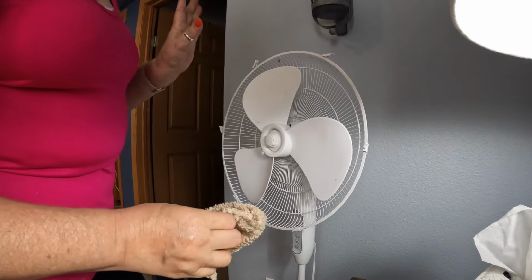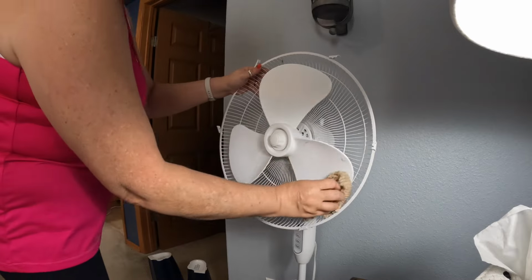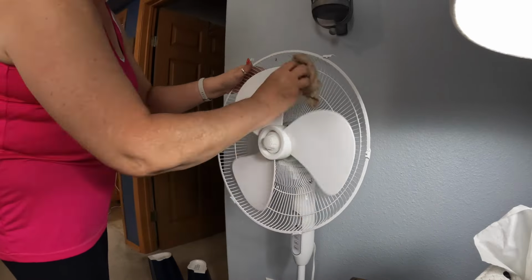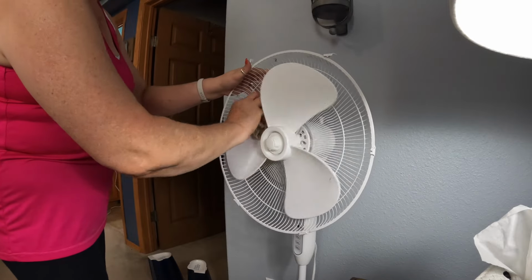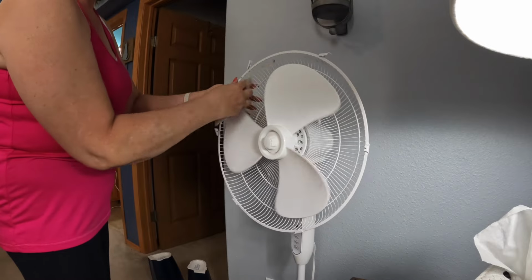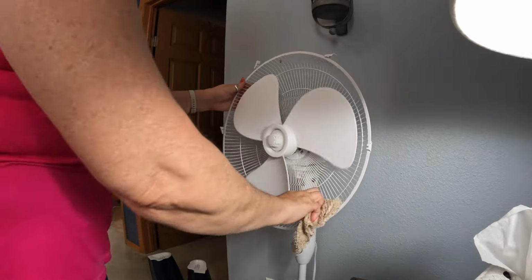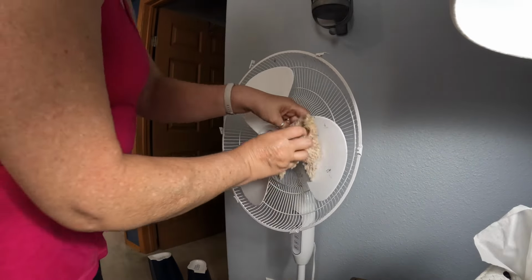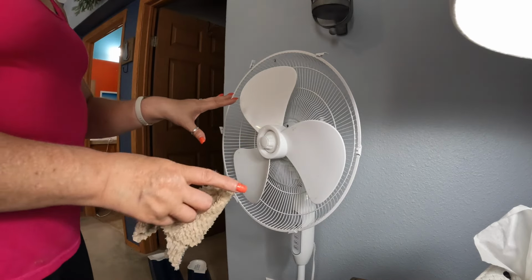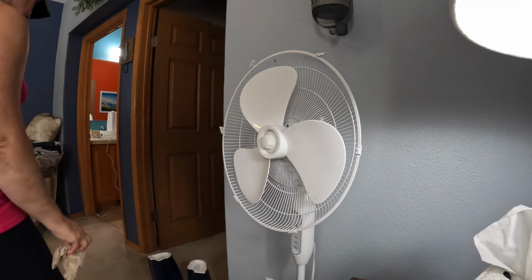Got this fan at Amazon if you're interested. I'll try to link it down below for you if it's still available. I've had it about a year now and I absolutely love it. It's got a remote on it and of course lots of settings. You can put a timer on it. You can of course adjust the settings to low, medium, high. It works really well too for bringing you some cool air through there.